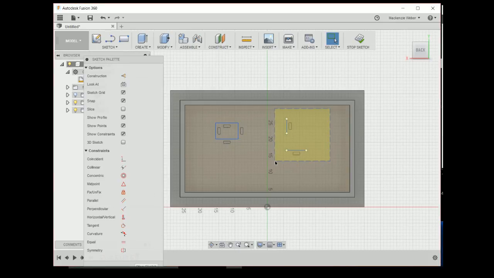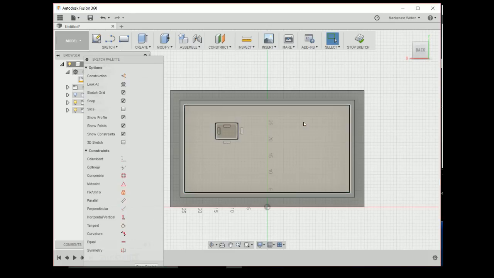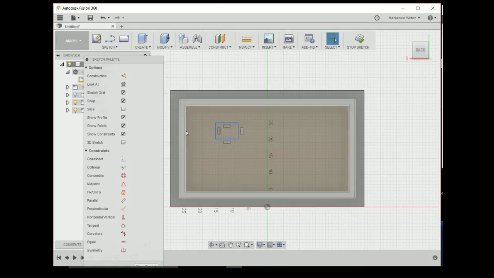So we can click and drag, and the click and drag in Fusion is interesting. If you click and drag to the left, everything this box touches will be selected. So we selected these two, we can delete them. However, if you click and drag to the right, only objects that are fully enclosed by the box will be selected. So you see this only selected that point on the corner. So if I wanted to select those, I would have to do that. But if I click and drag to the left, if I even touch these lines, it selects everything. Anyways, that's just a little aside.